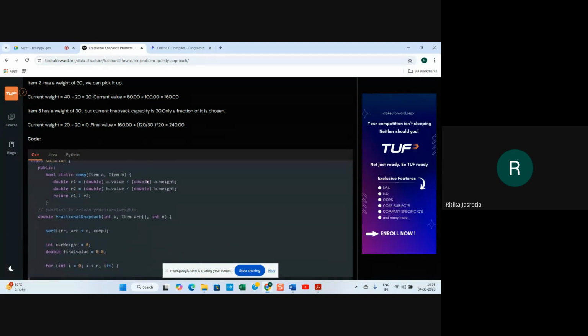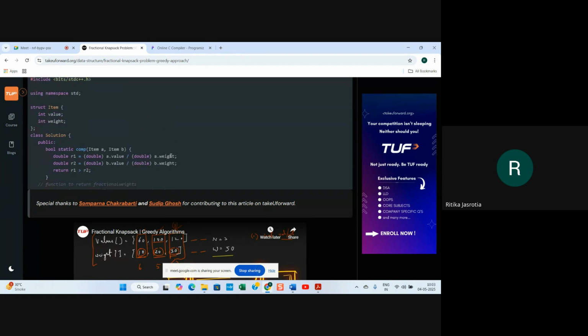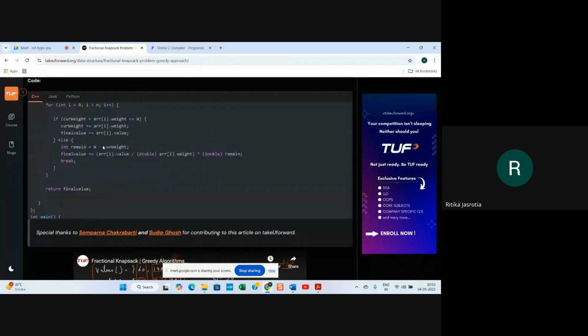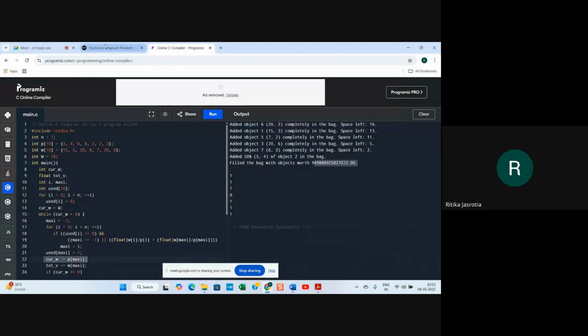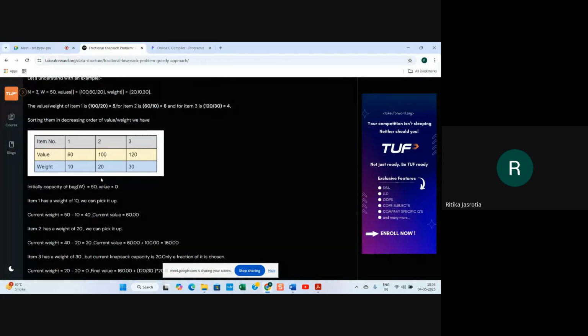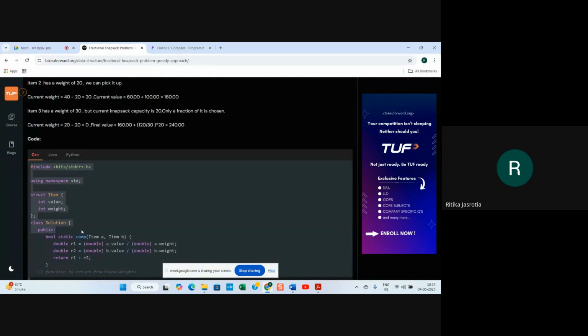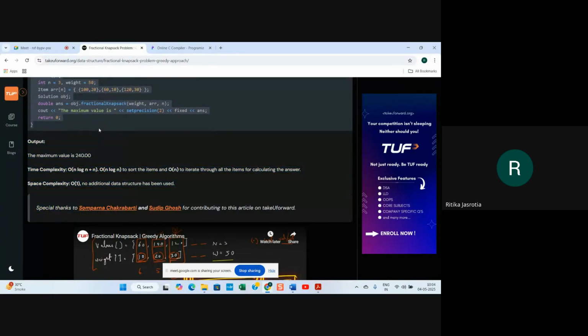Right? So this is the way. I don't know this sort algorithm, they have not given where they have defined the function for sorting. If that is there, right? So this way you can do. This is the actual implementation they have given you, so you can do it like that, right? So any implementation can be applied to that. I don't know whether this one can be copied and run. I'm just trying.